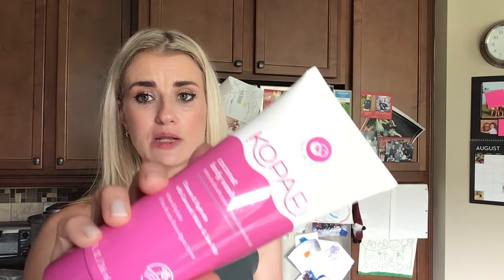Coconut, you want a coconut scent, this is your best bud. Kopari, both the coconut body wash and the coconut melt. I use it to shave. It's wonderful. It's also a great, very hydrating body lotion if you want one. It literally is like coconut shortening that melts in your hand as you apply it, or melts on your leg or wherever you're applying it. This is the coordinating body wash, so if you just want a straight coconut scent, this is your guy. It's not one of those super rich ones. It's just a straight coconut, like a piña colada.